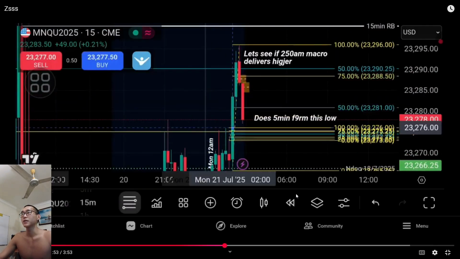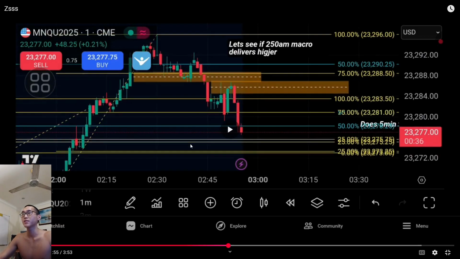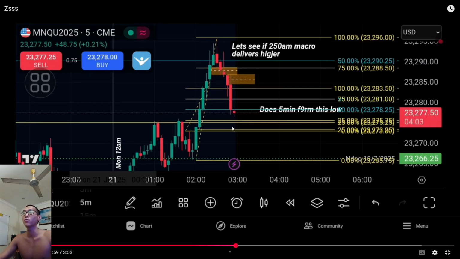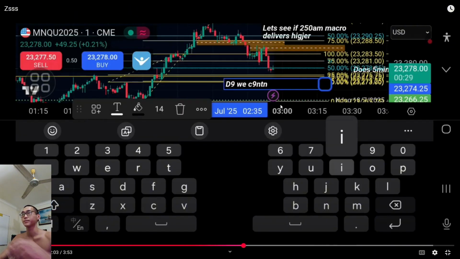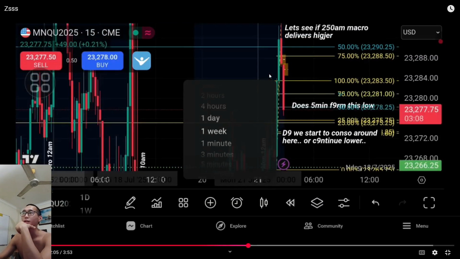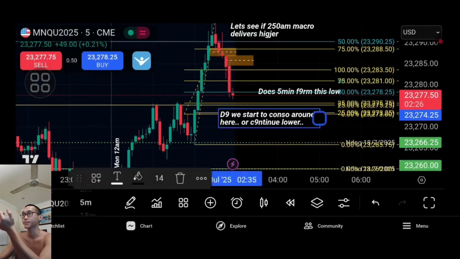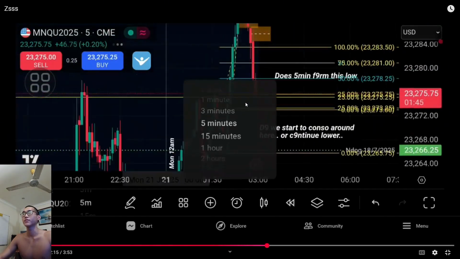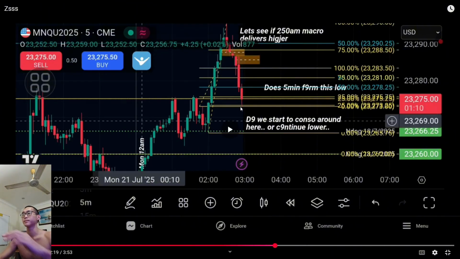I'm still waiting. Currently this new flip is on the 15-minute BC, so I'm seeing the 75%. Does price want to reach for the 75%? Now we are at the lower quadrant. At this point, I want to see price start showing real movement upwards. Do we close in that BC? Do we start consolidating? It's very important to be patient. At this point we touched that 75%, and we even touched the low of that 15-minute BC.